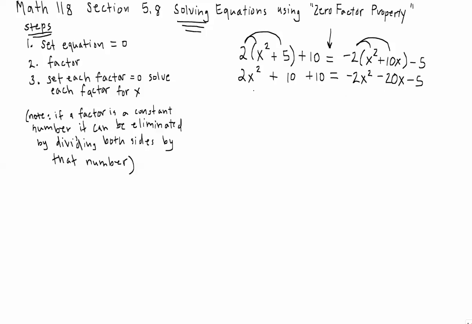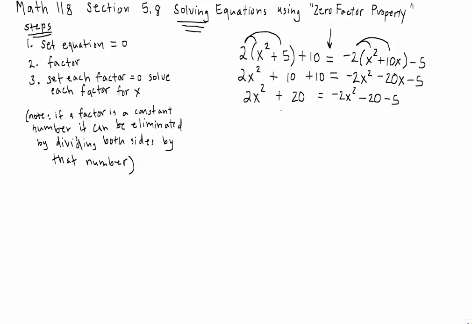Now, I like to simplify things right away when I can, so I'm just going to hurry and write this left side. I'm going to add the two 10s together to get the 20, and there's my right side. Notice I'm being very careful to remember what's on the left side and what's on the right side. Okay, you see how the exponents on the x's, you see an exponent of 2. So this is of degree 2. It's greater than degree 1. And that's when you use this method for solving the equation. We're going to be using what's called the zero factor property to solve it.